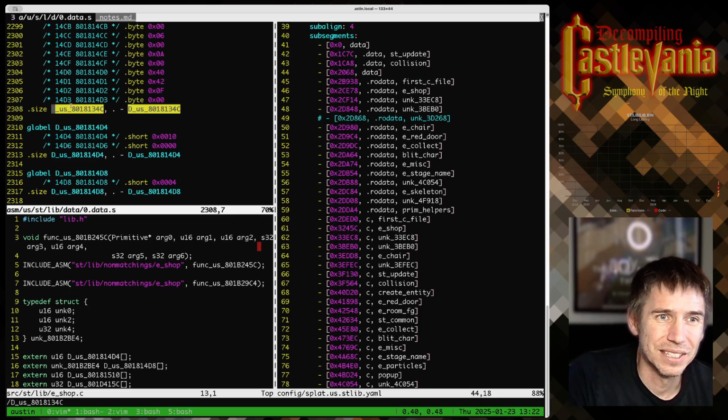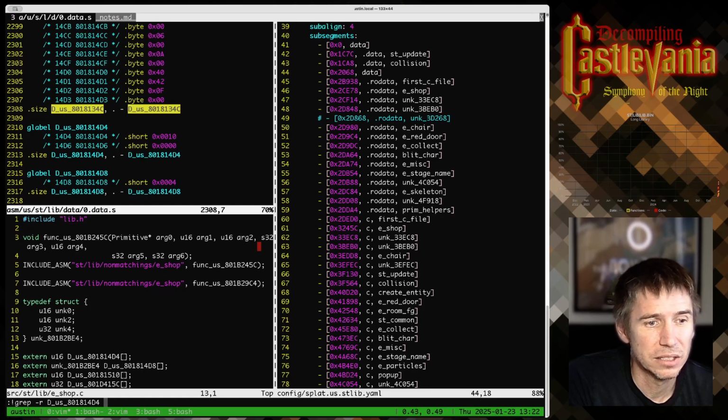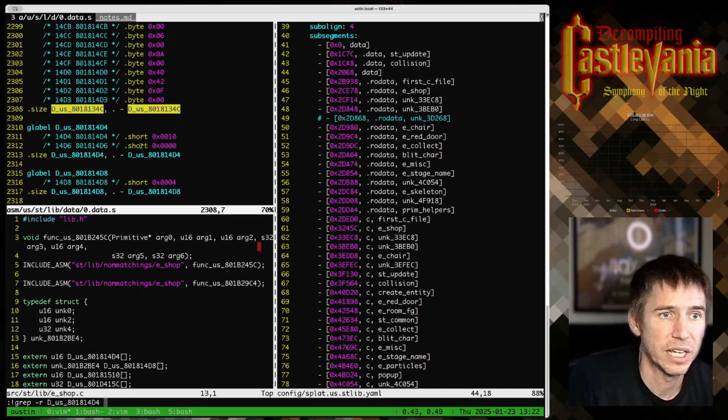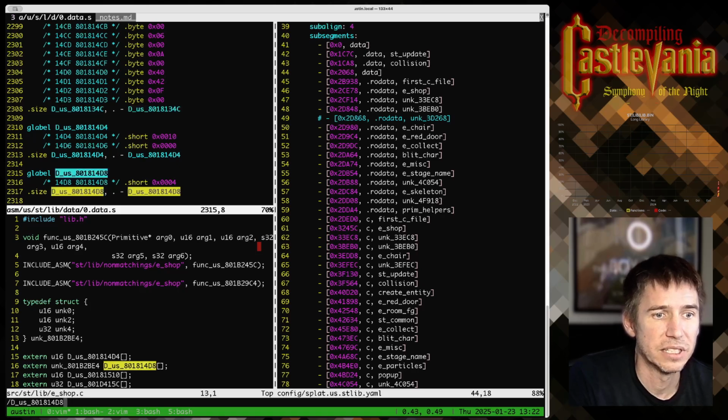So after this inventory list is this second array or struct. I do want to see where that is too, if it's related to this eShop data as well. It is actually. I see that reference down here. So that's part of our data too. We want to include that, and then this D48 is that.